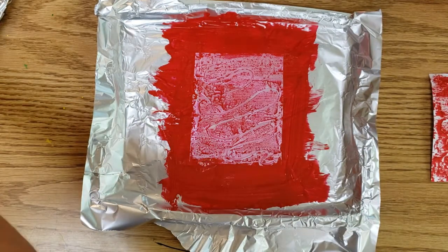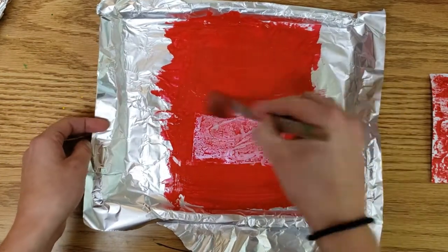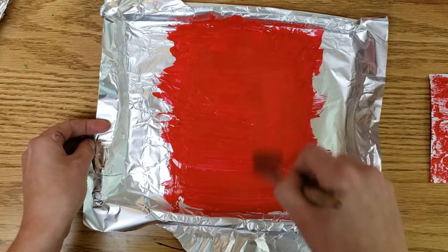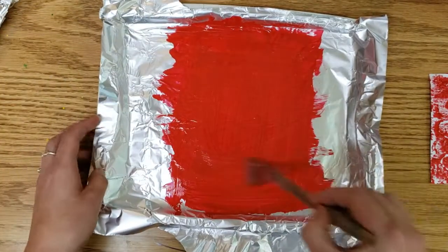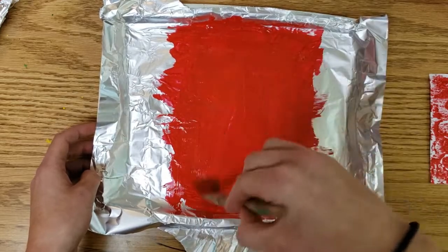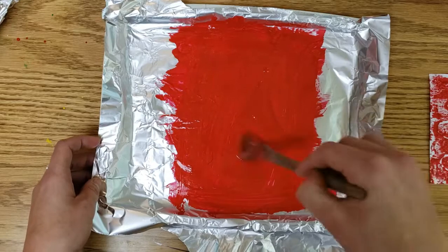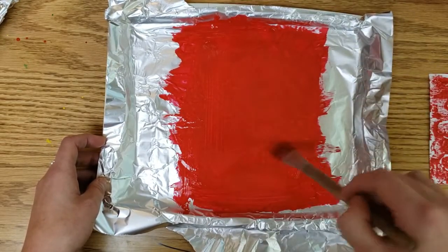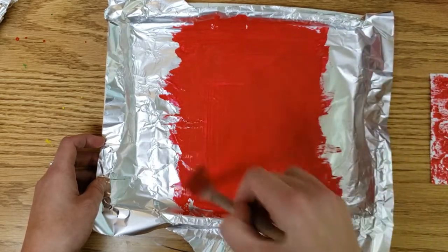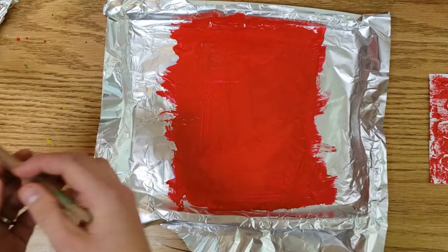You're going to repeat the same process. We're going to take a little paint on our paintbrush and go back and forth. Apply some paint, especially where you just made your drawing for your monoprint. I'm going to go back and forth again. There we go. Back and forth, making sure there's no light areas in the paint. See, I also have some shine, so that's probably what you're seeing as well in the video.